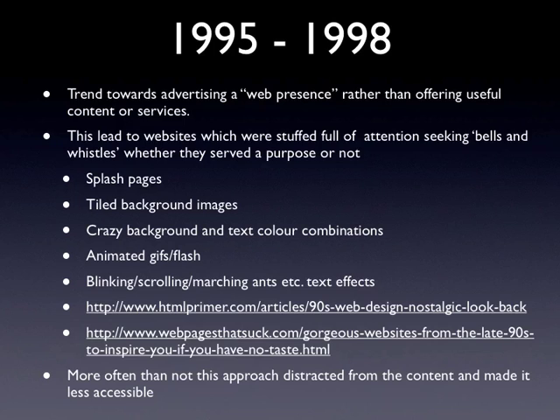So it wasn't just that everyone was crazy or on drugs in the 90s. There actually was some sort of reasoning behind why they would design a website like that. So you saw these sort of things like splash pages that didn't necessarily offer any content, all kinds of imagery designed to just go, hey, look at me. Things like animated GIFs, crazy background and text color combinations, text effects like scrolling marquees and marching ants and all this kind of thing.